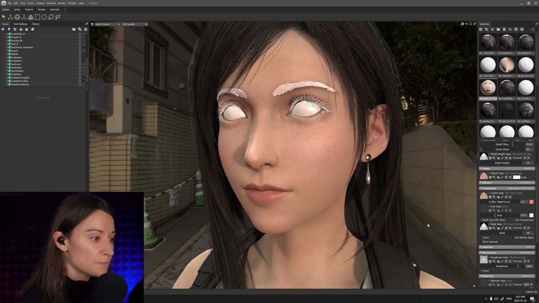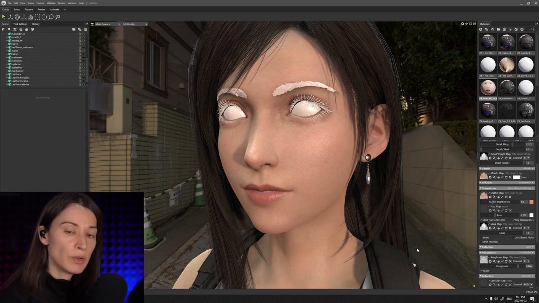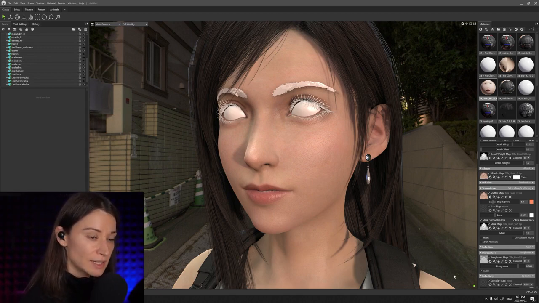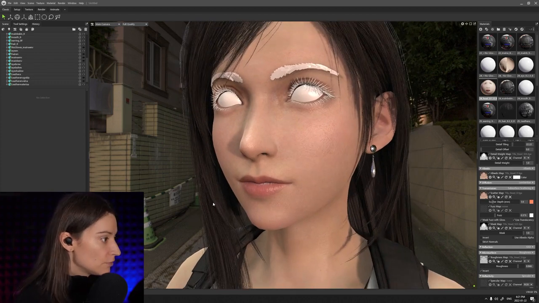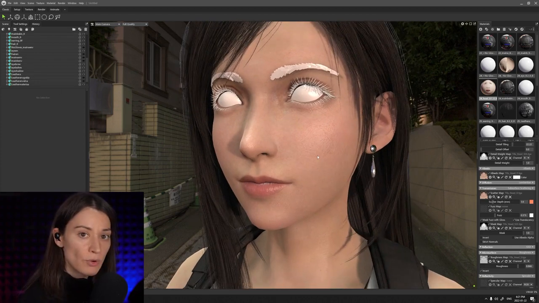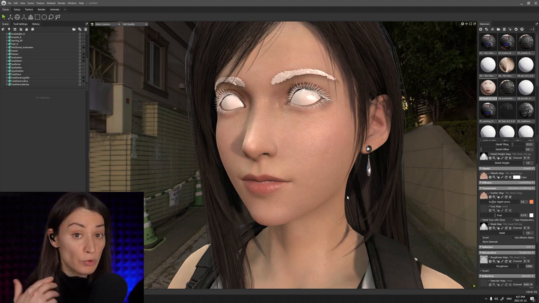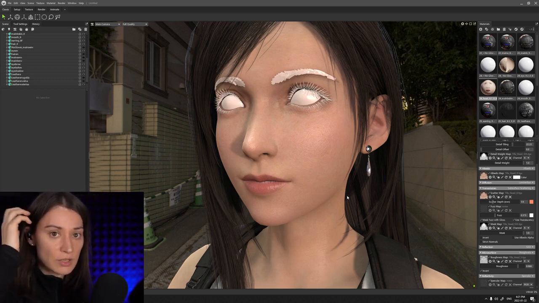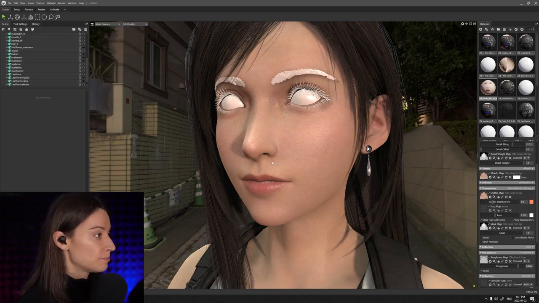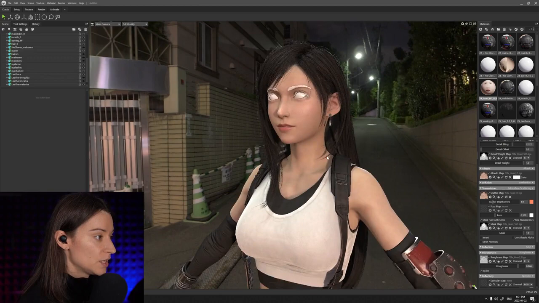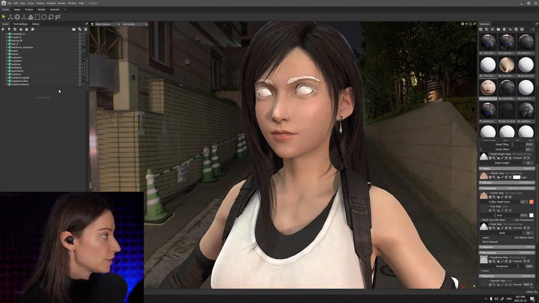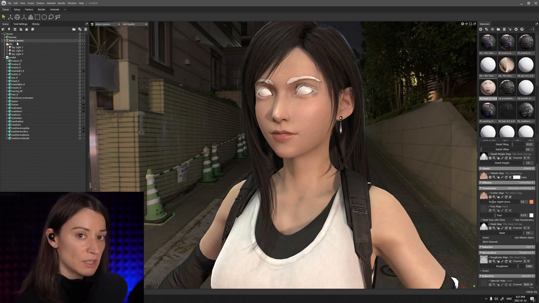Okay, this is another one of those places where we may want to play around a little bit with that clear coat. So let's do that. Although before I do that, I'm kind of feeling the need to start playing around with the parameters within this scene as well, the rendering parameters. So let's put the skin shader on hold. I just want to talk a little bit more about the rendering parameters that we have within the scene, and see what we can tweak to start to get a better rendering out of all of this. So here on the left, I'll select my main camera that is within the scene.